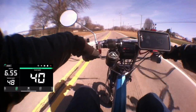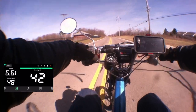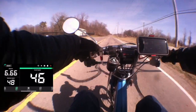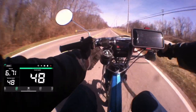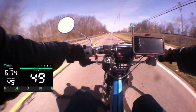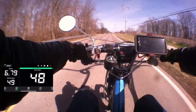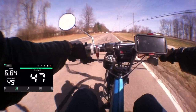Here we go. Did I hit it or not? I backed off. I think I backed off. There. I think we hit it. We hit it here. I really hit it there. I was like, okay, so we hit 49, no tuck, and that's pretty much it, folks.